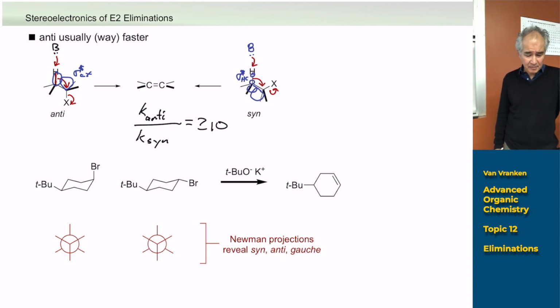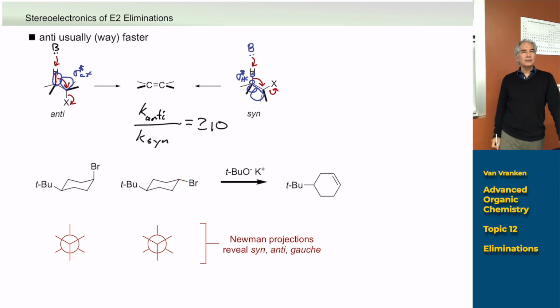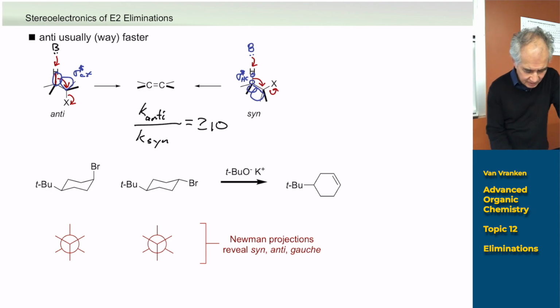Let's take a look at a conformationally restricted example where you don't get to rotate around the bonds and explore conformational space. Down below here are two different cyclohexyl bromides. In one case, the bromide is going to be locked in this axial position over here because the T-butyl always wants to be equatorial. And in the other isomer, the trans isomer, the carbon-bromine bond is going to be equatorial. Pretty much all the time, because there's no way you want to flip the chair in either of these to put the T-butyl axial. T-butyl is always going to be equatorial.